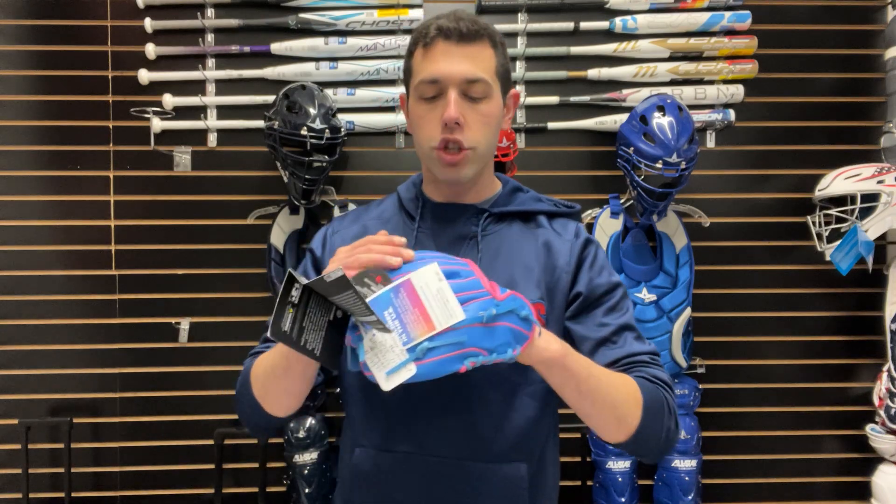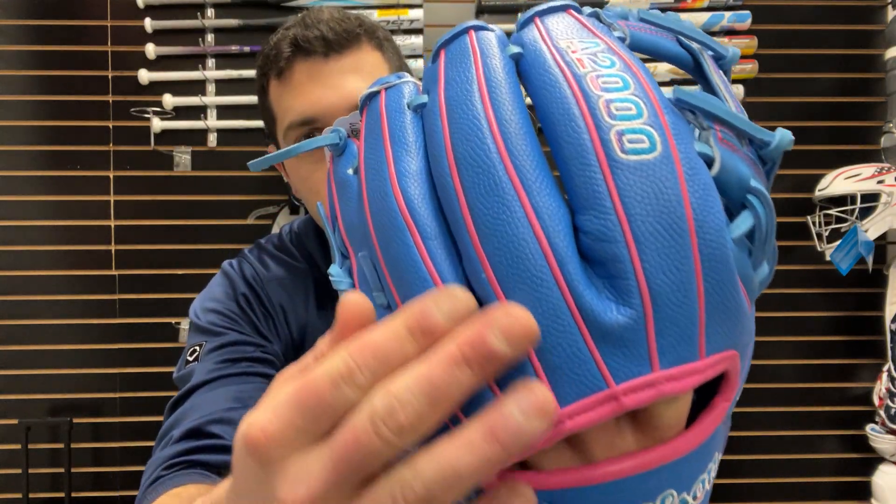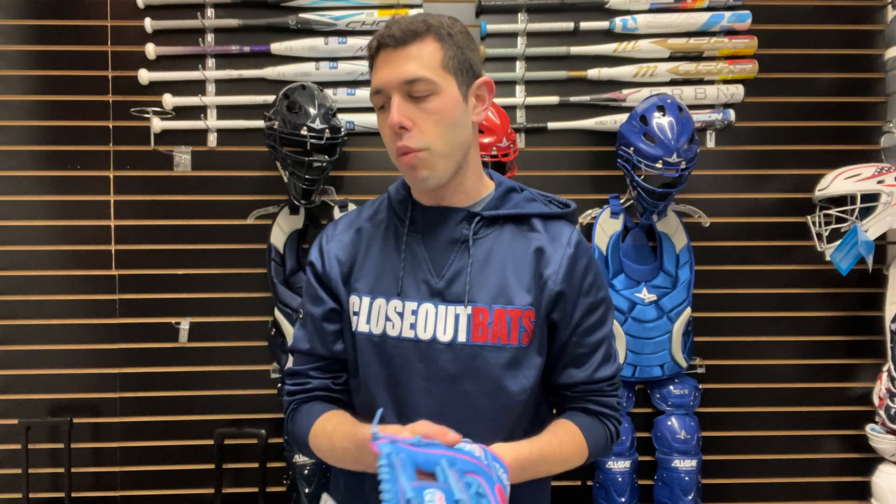Next we will have the DP15. The DP15 did really well last year. That's going to be a full glove that will have that super skin to it — that blue super skin on the backside, really nice. Makes it a little bit lighter, easier to break in. This will be a DP15 which means it will be a tighter fit. It will also be 11 and a half, but could play anywhere on the infield as well. Might be built more for those younger guys out there.